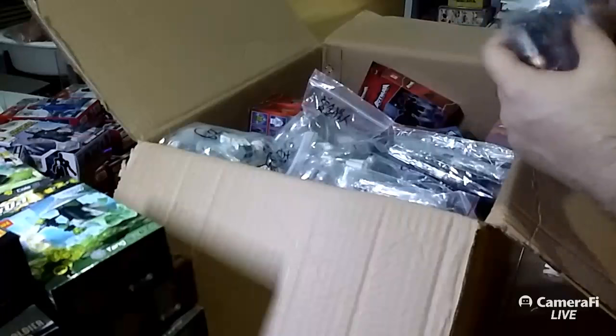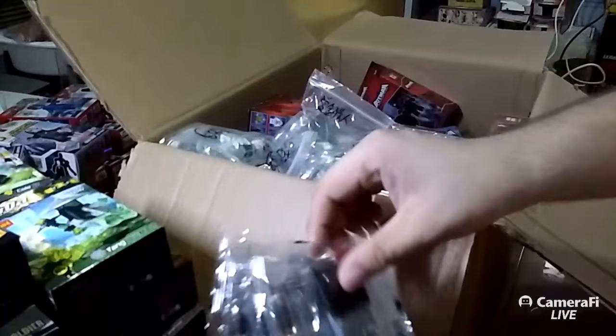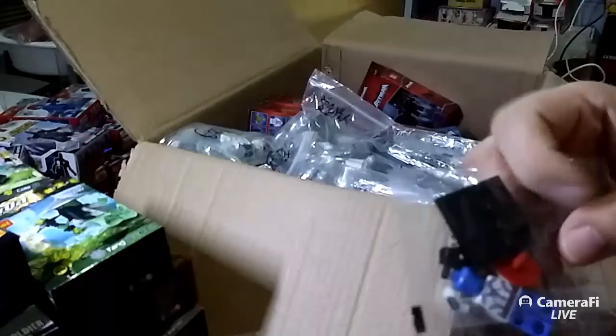Okay, this one's a Star Wars bag. No, not Star Wars. I'm sorry. I did order some Star Wars stuff, but this is not Star Wars. I just almost thought this was a clone trooper. Yellow Jacket, old Ant-Man, Ultron, young Ant-Man, and Kingpin, which is the reason I got this set, and one version of Captain America.